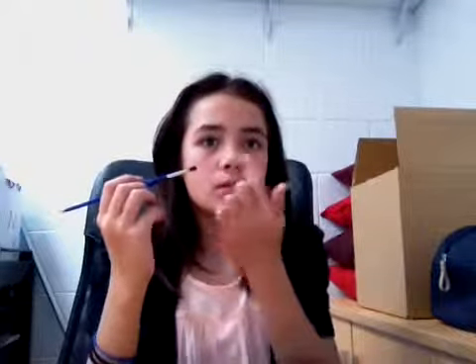I'm going to put a little bit of powder on the brush, shake it off, and apply it to the top of my forehead — I forgot to do that before. This will make it look like I've been in the sun. Then I'm going to take a little bit of that powder on my fingers and lightly dab it on the sides of my nose. I recommend cleaning your fingers before doing this.